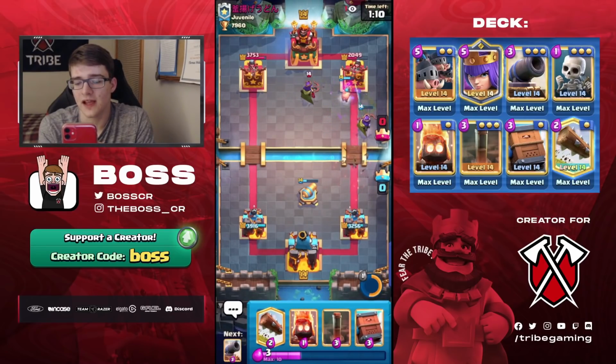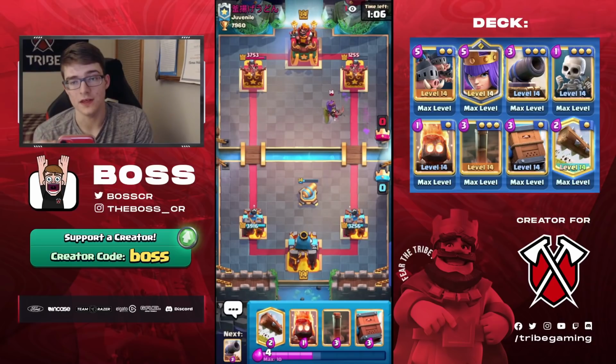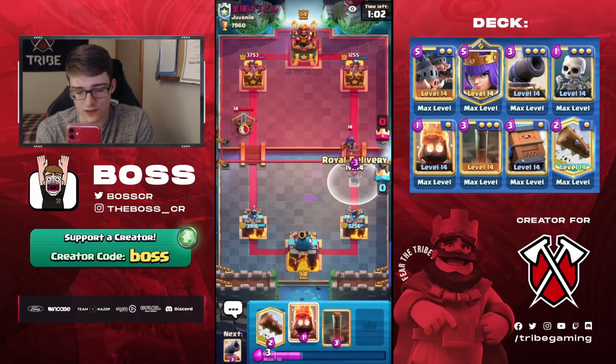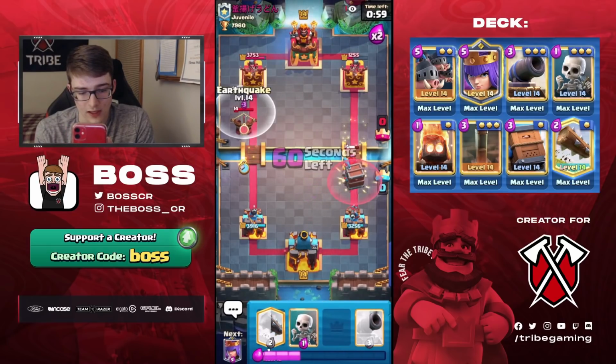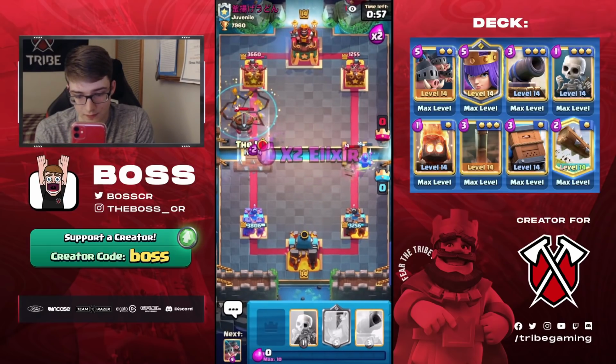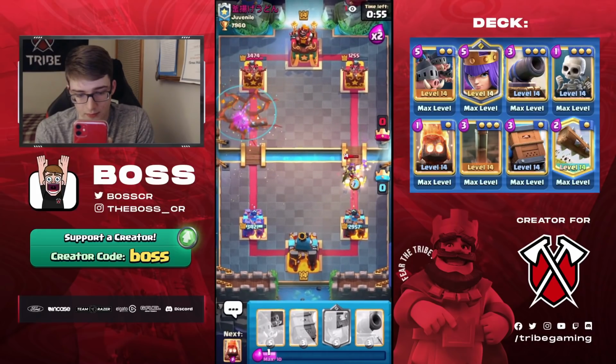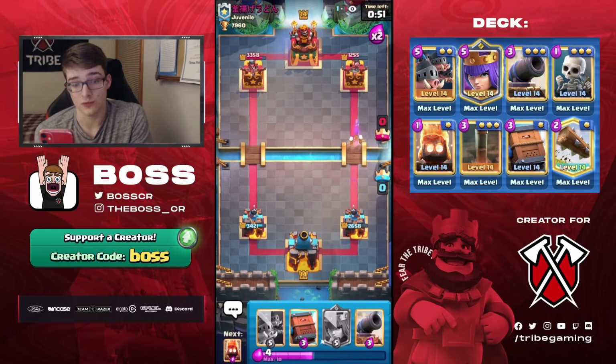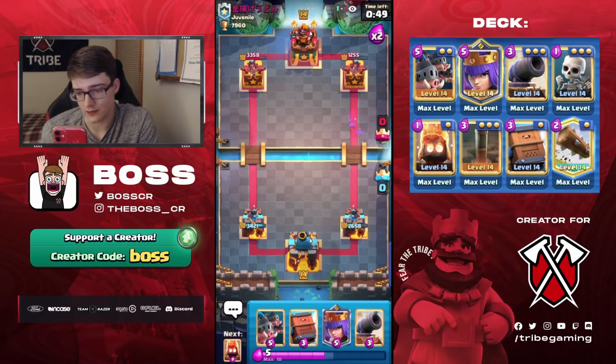That was a really good play. I love doing that, where you have the Royal Hogs tank for the Archer Queen while the Archer Queen is going invisible. It's a very good play. He's getting some damage, but not nearly as much as we ended up getting, so we're still in a great spot here in double elixir.